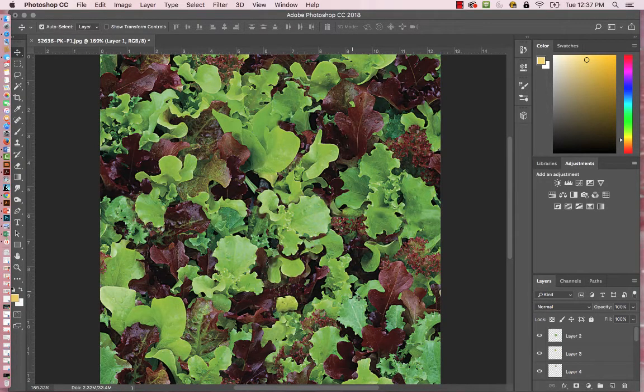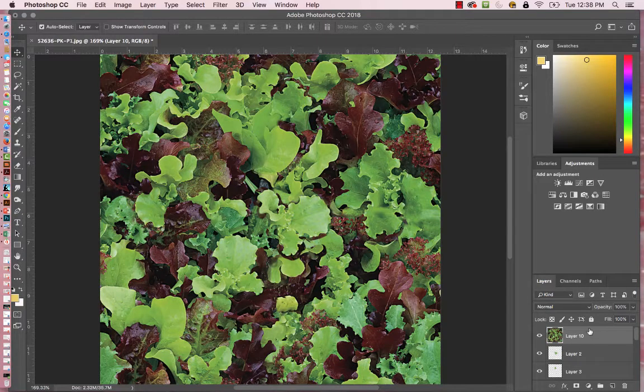So now what's going to happen if I offset it again? Realize I have all these layers on top. If I offset this, it's still not going to offset these layers. So I could either merge everything together, or what I would prefer to do is Command Alt Shift E. There are 4 keys, Command Alt Shift E, or Control Alt Shift E on a PC. And notice what it did. It took all the layers underneath and combined them into one.